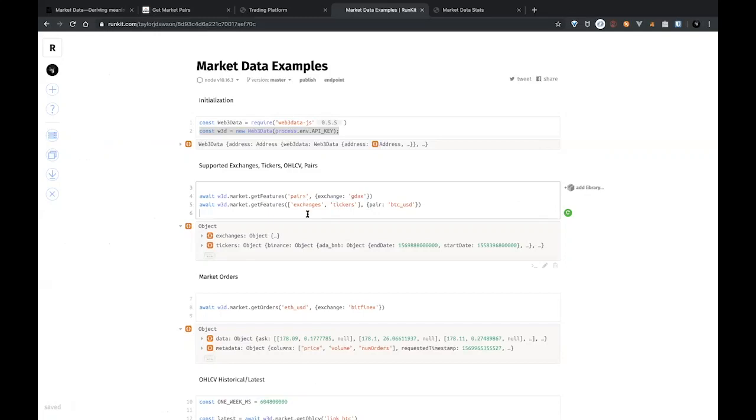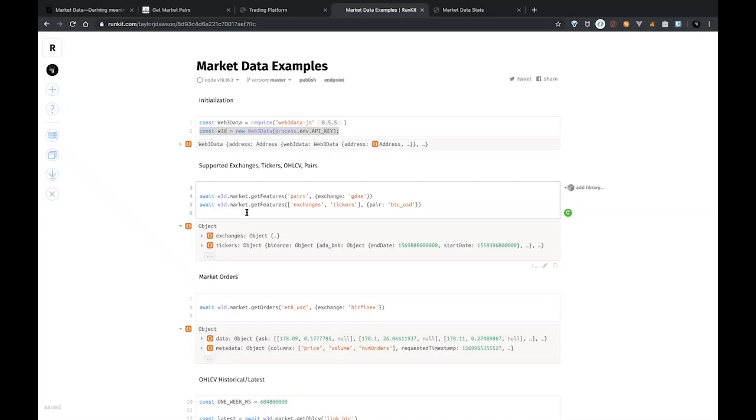And then, as I was saying earlier about Web3 data being quote smart, we can pass in either an array here, or we can pass a single parameter, and it will compile that and bring it back and then return it to you namespaced. So in this case, here is an object that has a list of all of our currently supported exchanges. And then here are the tickers, as you can see here, that pertain to this parameter. And this would be all of our ticker data for BTC USD.